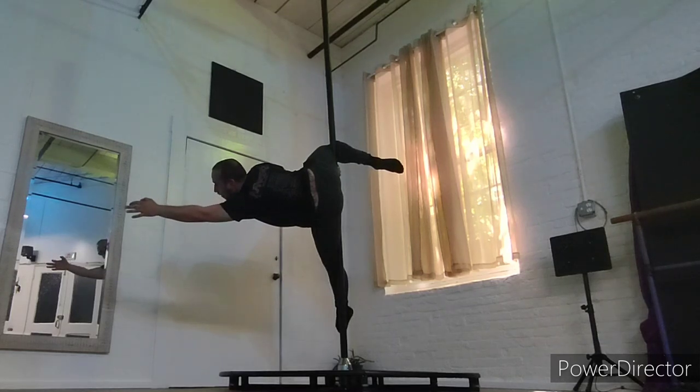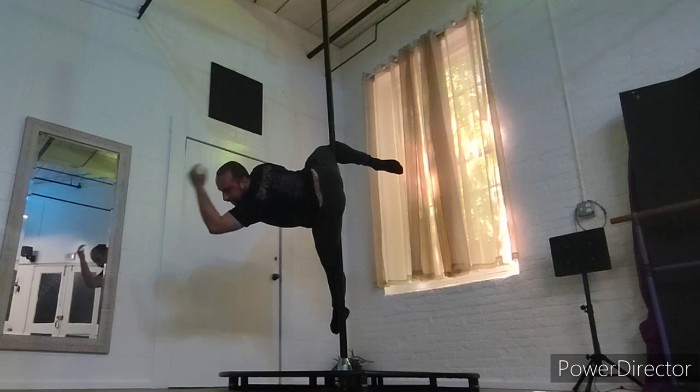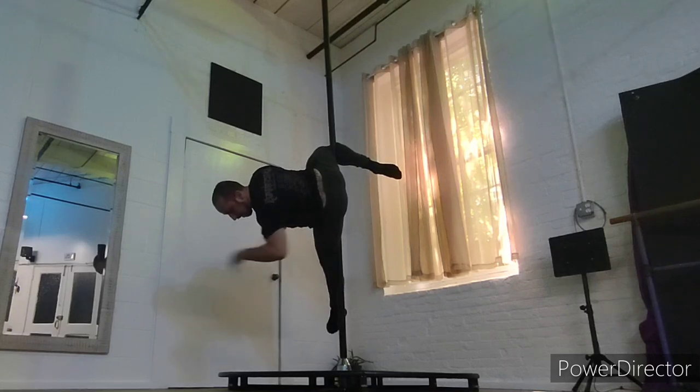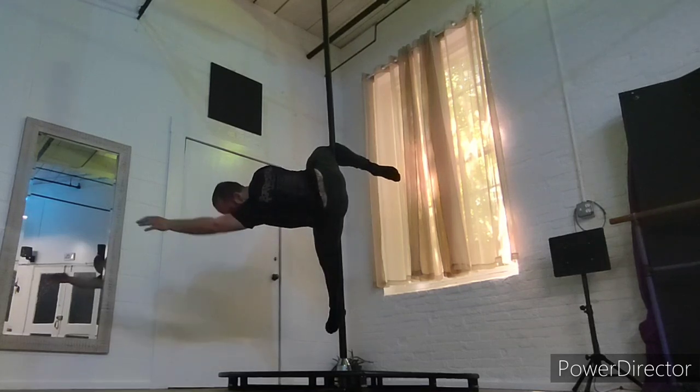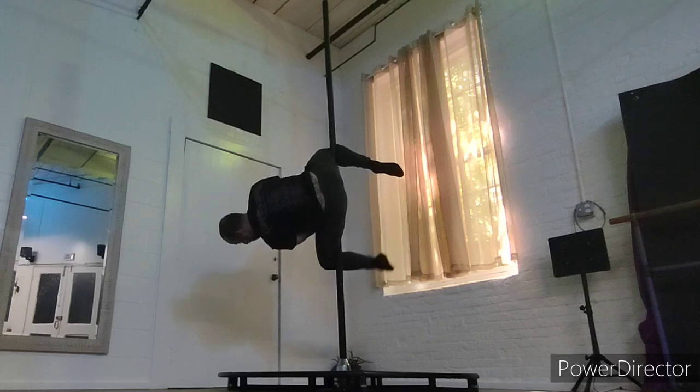Have your moment — reach out, try some shapes. I like to sometimes twist my torso and look forward at the audience, or you can keep your body sideways — it is up to you. Have a moment, and when you're done, that bottom hand is coming back to the pole and it's going to enter that cup grip: index finger next to thumb, and pull tight.